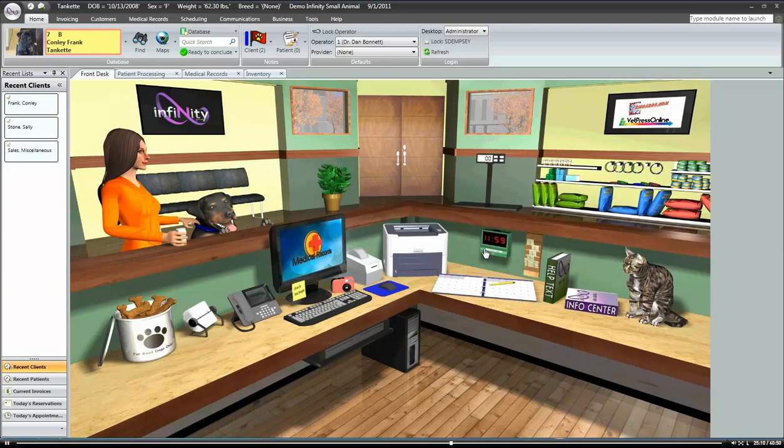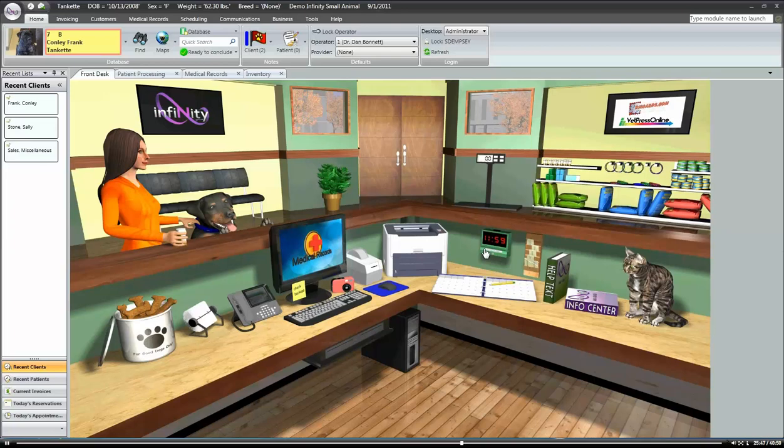Now I've been to my doctor, my wife's doctor, we've seen my son's doctor, my daughter's doctor. They all have this kind of a setup with their program because that way they don't have to constantly type in who they are. The system knows who they are based on who they are logged in as, and it helps security-wise because we can go in and we can say, you know, Dr. Dan Bonnet can only see certain parts of the program. When Dr. Dan is logged in, those modules are the only ones that display.